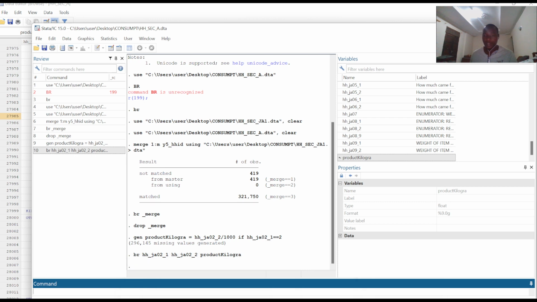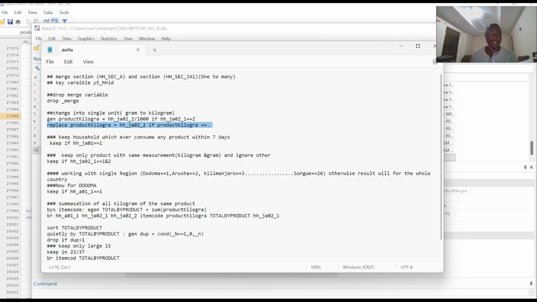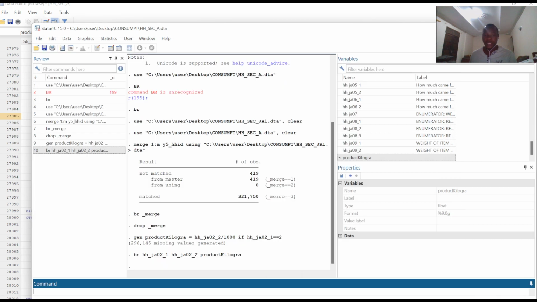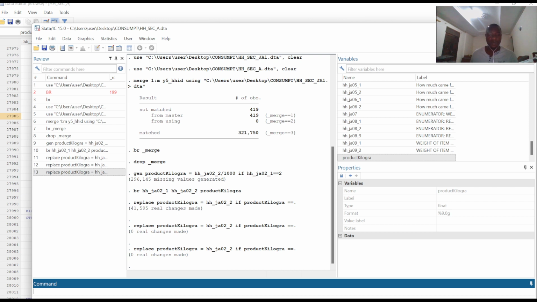You have to paste. Okay, let me copy it again. Is there something wrong? Let me copy it again, and I can run it to replace those missing values. So we made some changes: 41,595 real changes made.